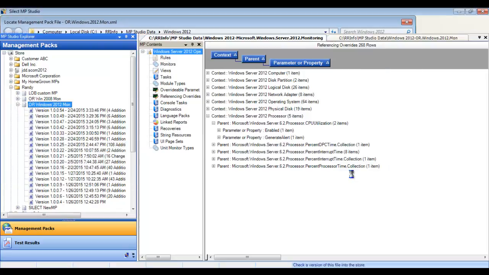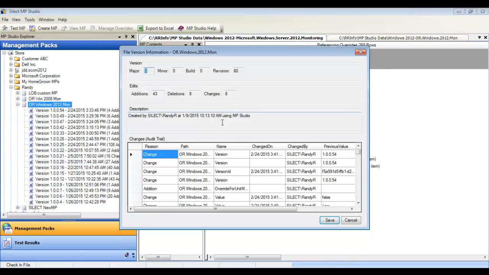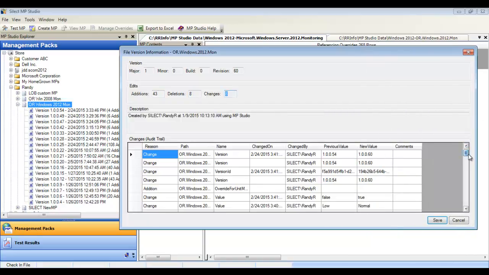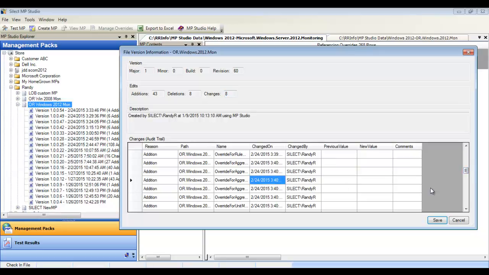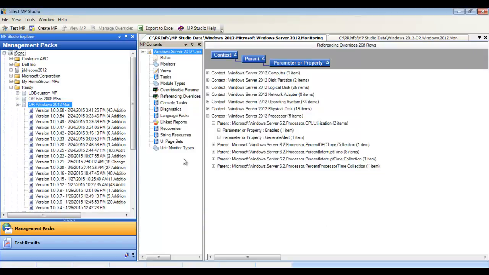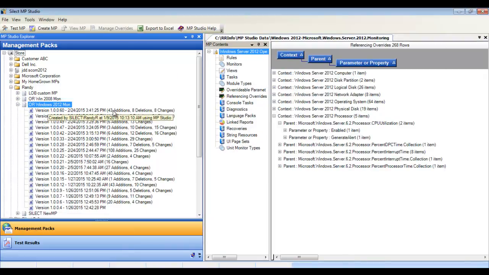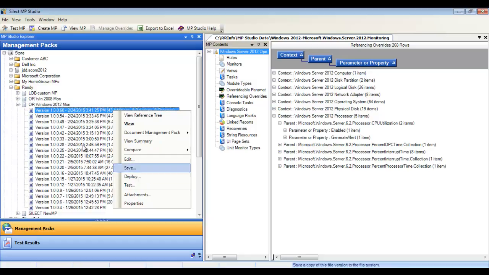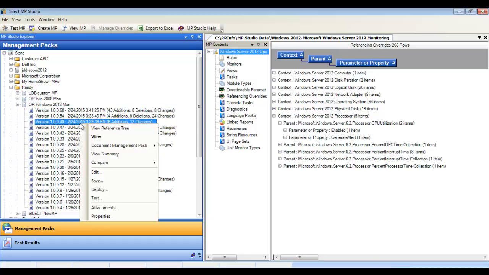Here's the override management pack we edited. It gets compared to the previous copy in the stored database, increments the version, shows the number of additions, deletions, and changes. And then we can see a preview of the audit history down below, including the time of the change, who made the change, as well as previous and new values for anything that was changed. We can add some comments in here, click Save, and that'll add one more copy of that override management pack to the stored database. From here, we can choose to deploy the new management pack, and if we needed to restore a previous version, we could delete the one in the management group and simply deploy the older version of that management pack.